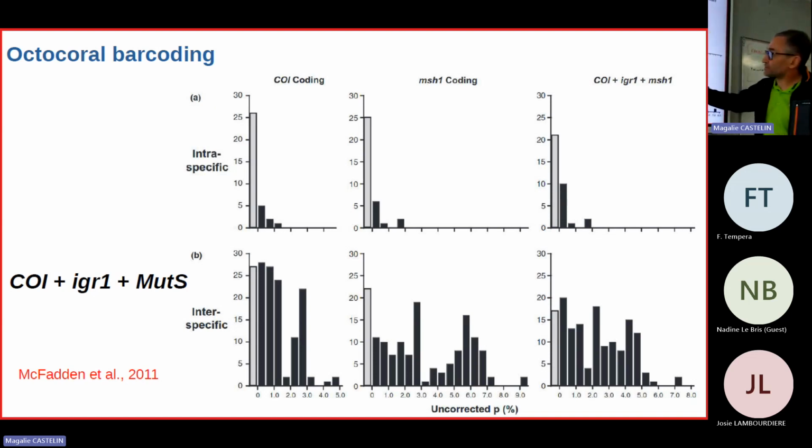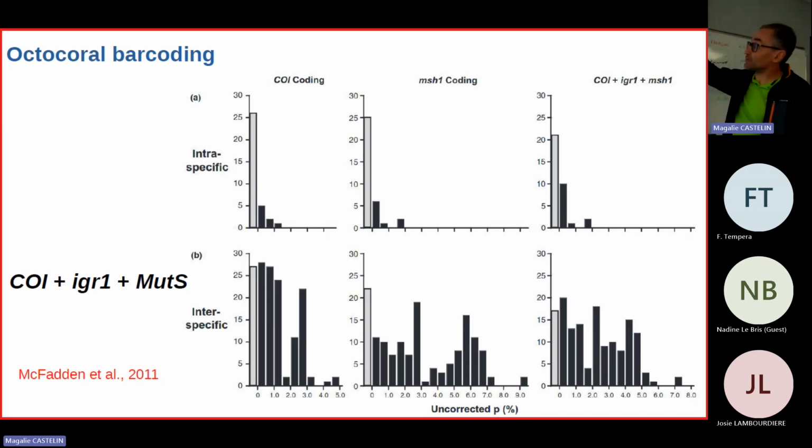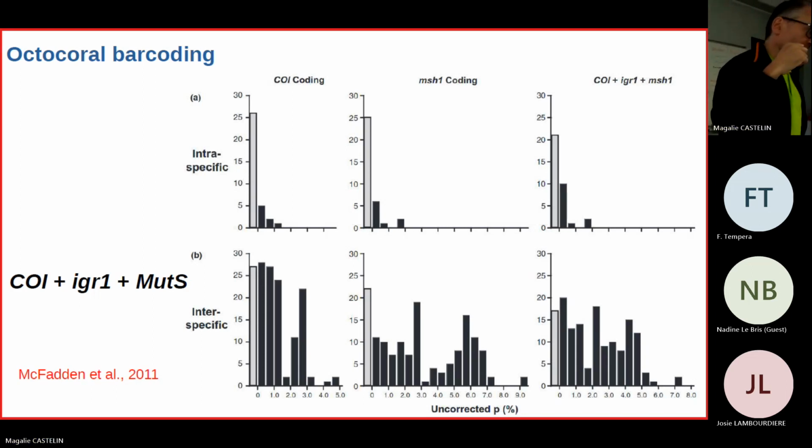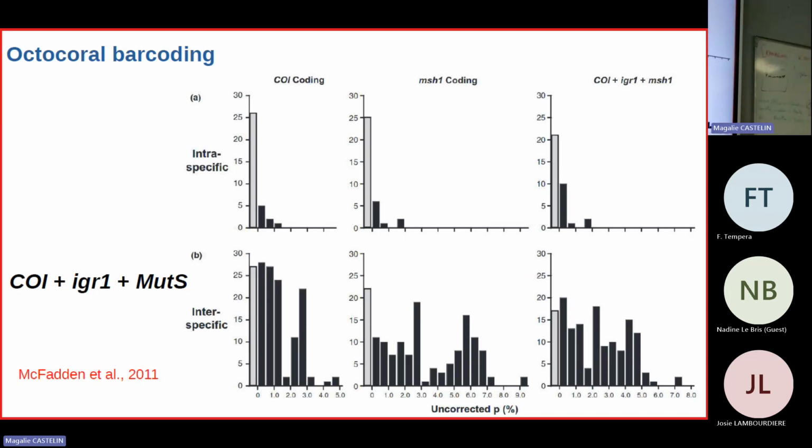And the idea is that if you combine these different sequences, you still have some cases where you can't separate the species. For example, for our Unicella, it will stay the same, but it's reduced. So it means you are more powerful to discriminate some species with mitochondrial DNA if you use these three mitochondrial regions. One thing to keep in mind is that these are all mitochondrial, so this is not independent information, right?